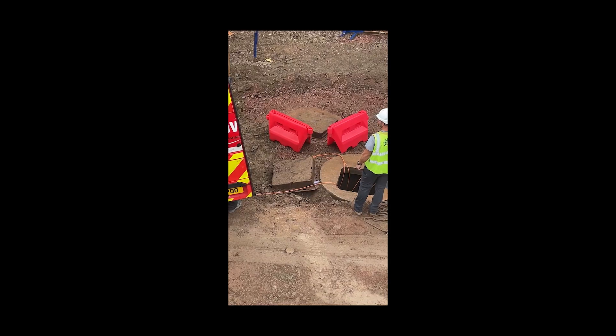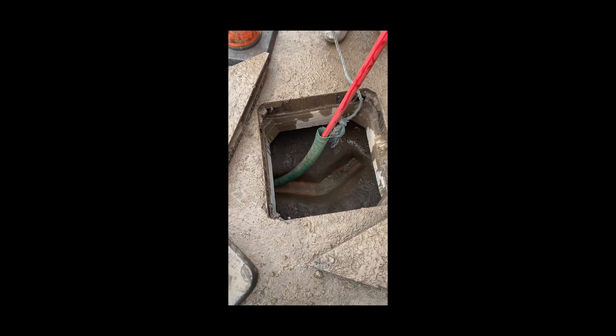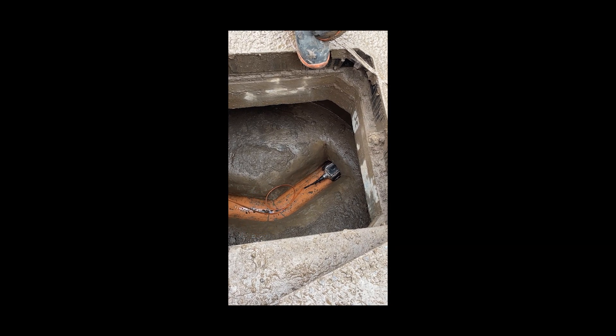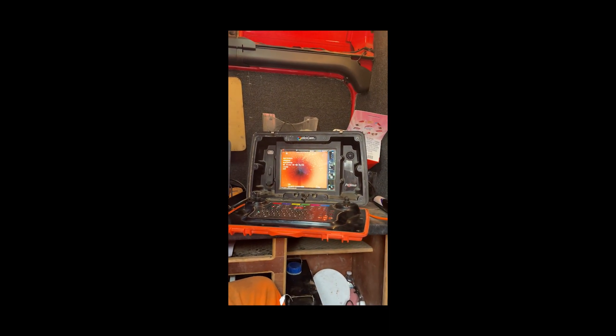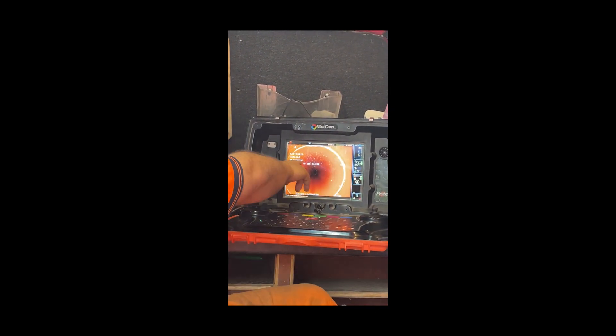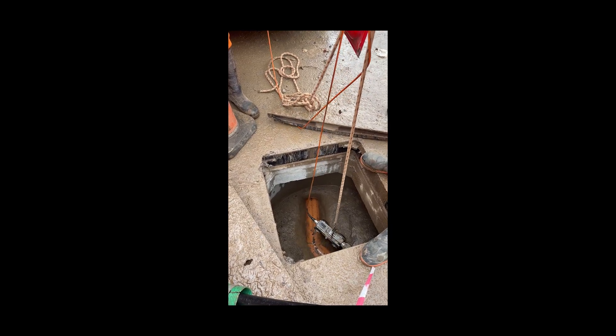After the foundations are complete, we then have to inspect the drainage installed right at the start to make sure it hasn't been damaged. The way we inspect new drains in the UK is with a tiny drone. First, we blast the drain with water to remove all the mud and dirt, then once it's clean we put the drone in. The drone gives a live feed to the guys above ground as it goes from manhole to manhole checking all the installed drains — looking for any cracks or defects. When the drone needs to come back, it's attached to a rope that the guys pull to bring it back to safety.